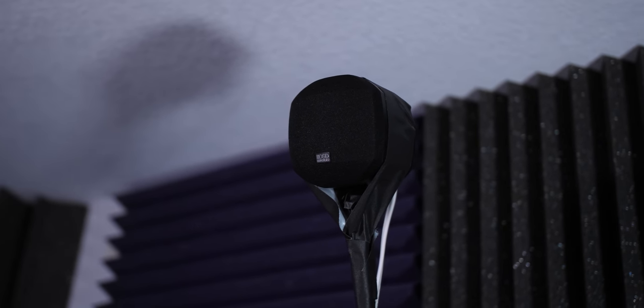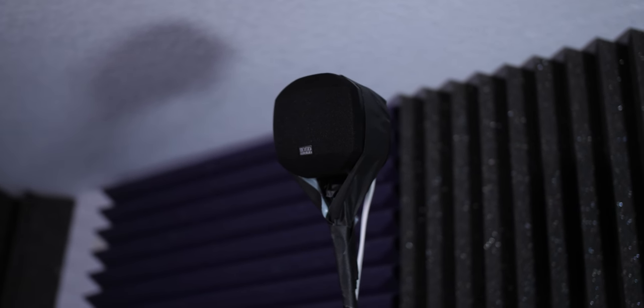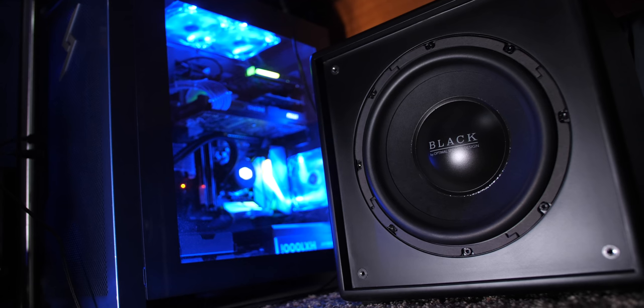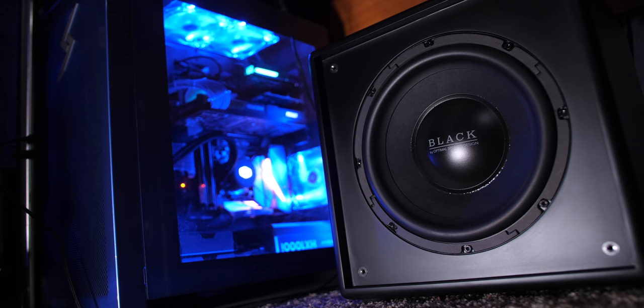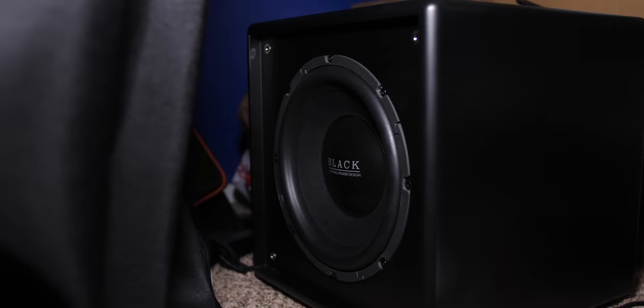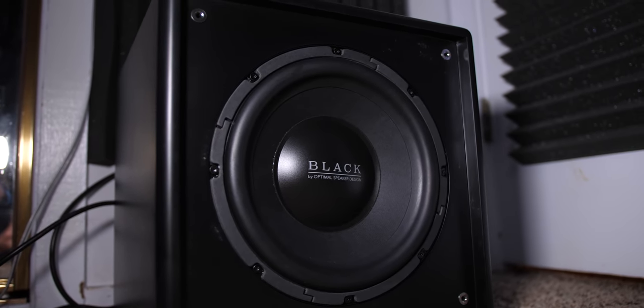Yes, this is not how these things were intended to be used — there's more gaff tape involved — but they've been hanging out for the last week and a half without any issues. If it works, it works. The height channels are coming through clearly and they're in the right spot, so I'm pretty stoked about it. As far as subwoofer placement: two in the back of the room — one underneath my desk next to my PC and one in the corner — and the third subwoofer is in the front of the room by the front stage.